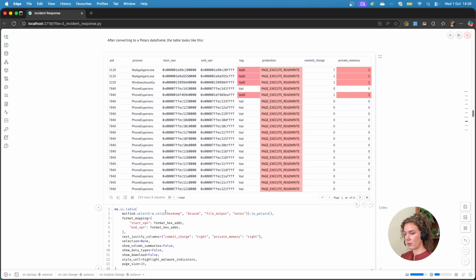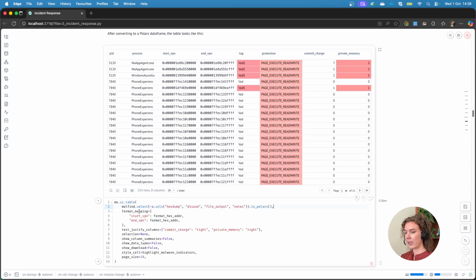We dropped some of the columns, and then we ran to polars to get an actual data frame in memory. We applied the formatting like we did earlier to get hex values. And then we applied that function that we just worked on to the style cell argument so that we get this output that you can see here.